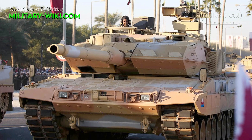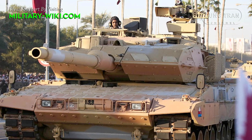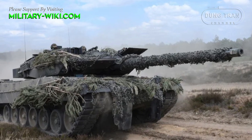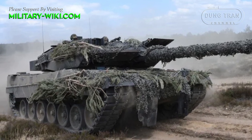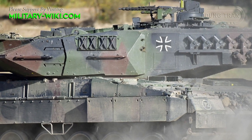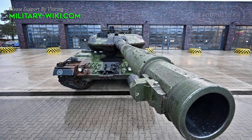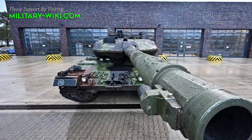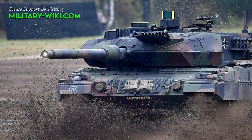The protection of the Leopard-2A7 is noticeably enhanced, with improved armor that allows it to resist attacks from anti-tank guns. The vehicle uses a new generation of passive armor and additional undercarriage armor, making the vehicle safer from explosions from anti-tank guns or improvised explosive devices. The modern design chassis allows for quick customization and replacement, making it possible for any variant of the Leopard-2 series to be upgraded to a Leopard-2A7.